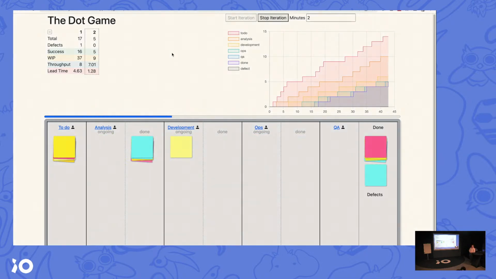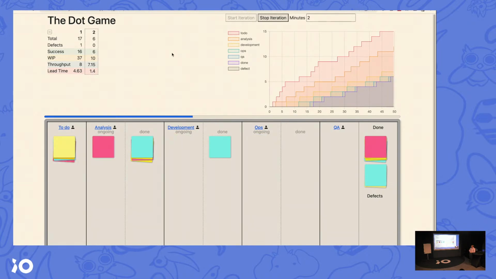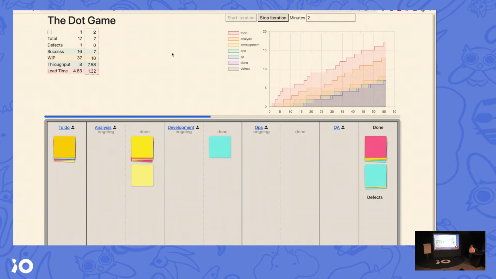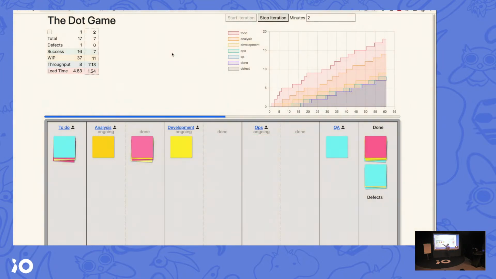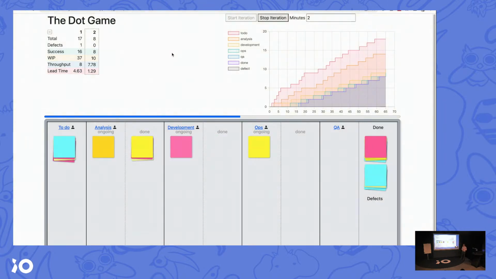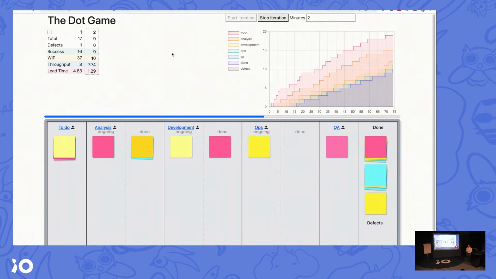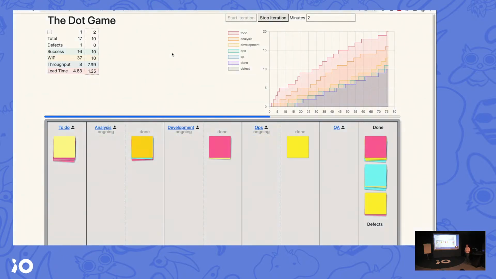So for the people observing, you see things happening now, right? Analysis is doing too much work, right? 5 items here. So now you have to wait as an analyst. No. They're just choosing to limit, and I'm checking that they do.